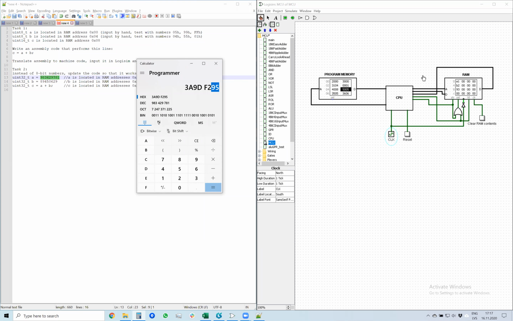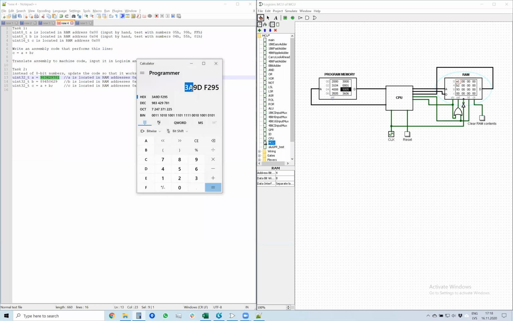So the question is, first of all, in what order should we write these 4 bytes into random access memory? Should we start with the top or with the bottom of the number, or maybe differently? So I'll just write 2 options in RAM and you will try to tell me which is correct. The first option is I write these numbers inside the random access memory as I see them.